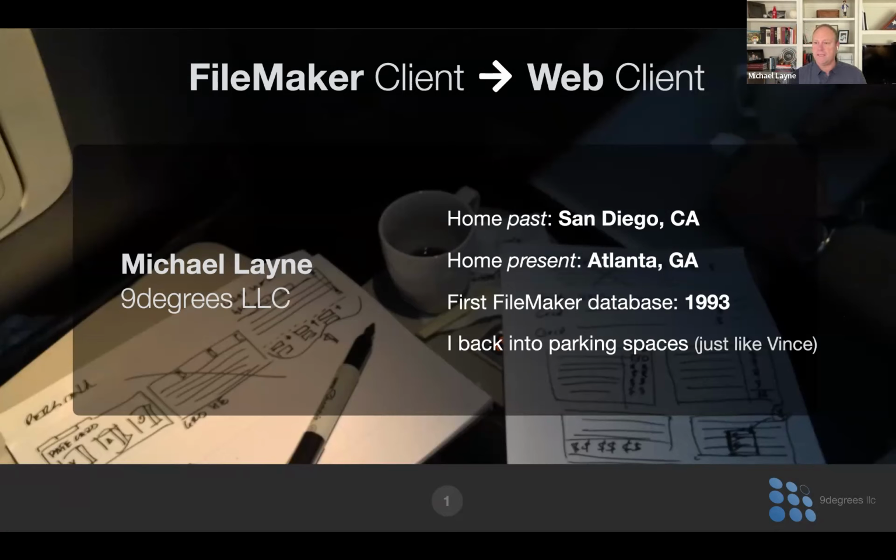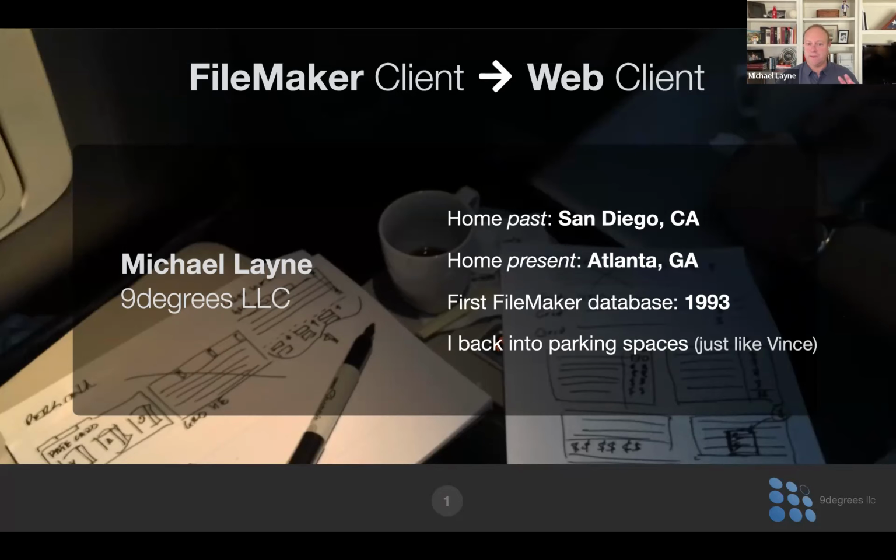I do have a handful of slides, but we're definitely going to get into some FileMaker and some non-FileMaker. I have some slides that I want to walk through to set some things up about security and about some of the technologies that I use. Before I begin, I realized I have spent my whole career with one foot inside of FileMaker and one foot outside. This presentation is really a culmination of that, and it pretty much speaks to exactly where I am with what I do. So hopefully that makes sense.